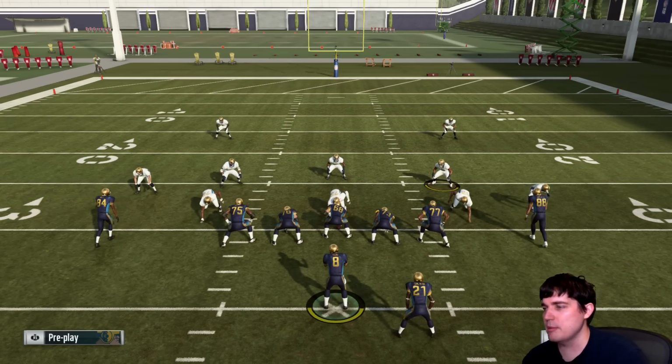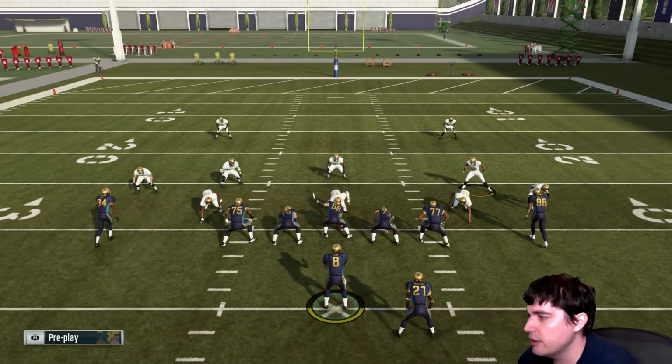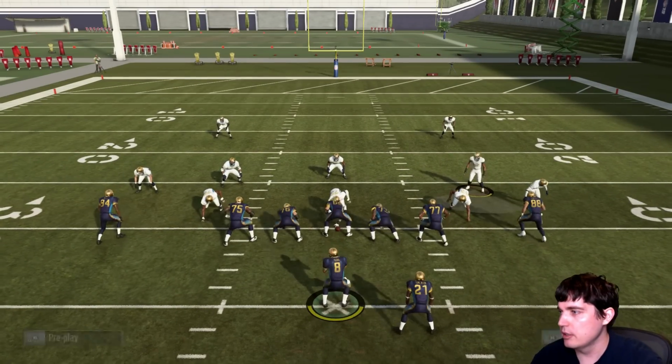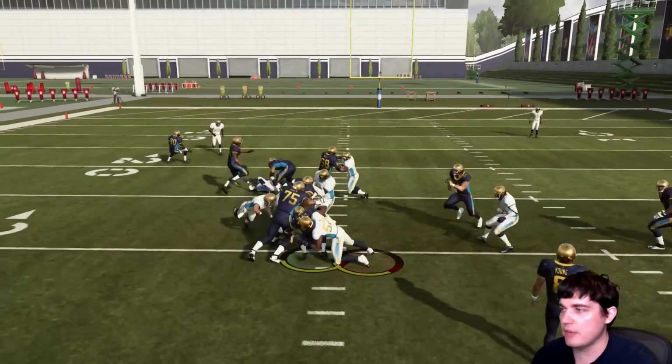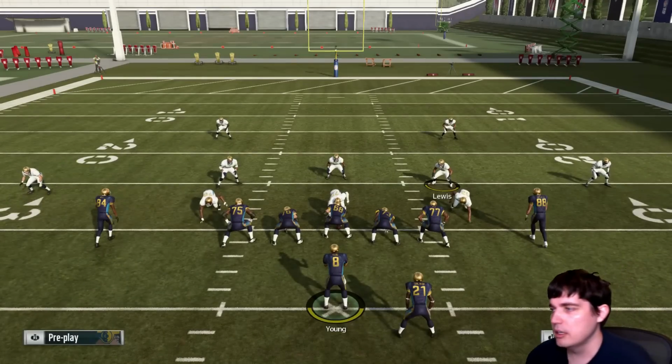Also, I guess I show this in the ebook, so I might as well show it right now. Inside zone, there are multiple ways to shoot it with your guard here. Either be out here, let's see if I can do this properly, and then shoot it through that gap. As long as you're quick enough and don't get blocked by that tight end, if you're that right outside linebacker, you can easily shoot that gap.